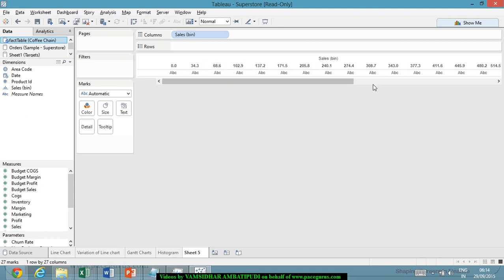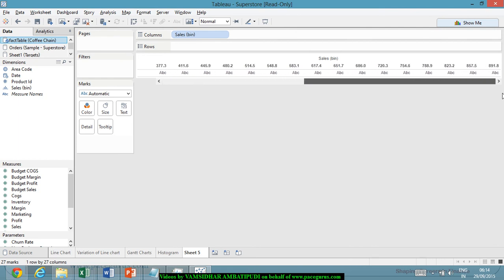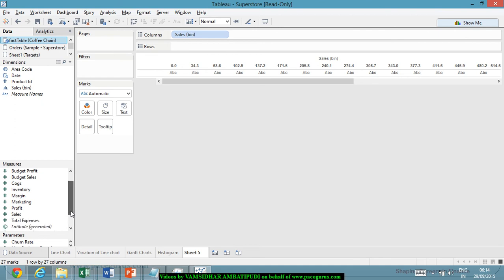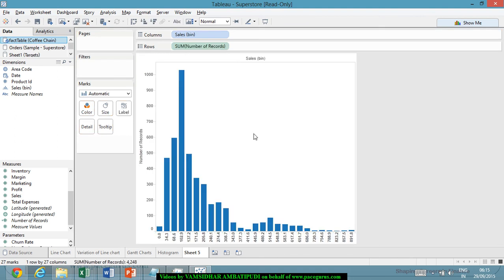So there is a grouping of 34.3 that is being done, and it goes even up to 891. That is the kind of grouping that the sales bin came out with. And I really want to find out how many records are falling in each of the categories. So I'll simply drag the number of records here.